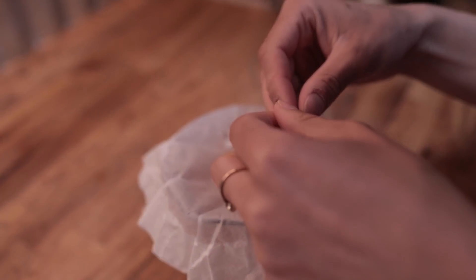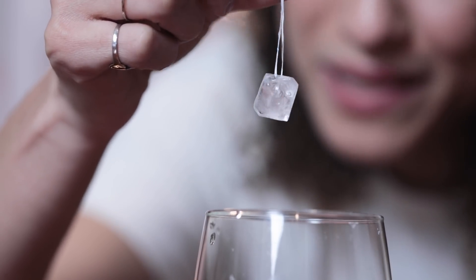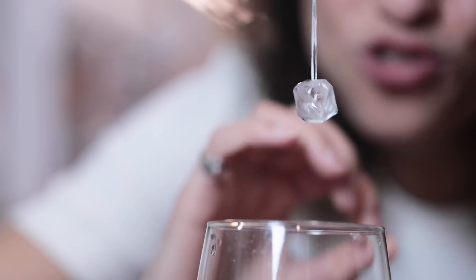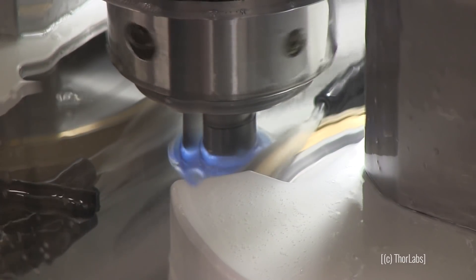Making these lenses happens to be pretty tricky. I've been growing this one now for about three weeks, and it's only this size right here. The lithium fluoride lenses that Webb uses have to be absolutely perfectly grown. To be optically useful, it needs to be completely clear — unlike my homegrown little crystal over here — and be molecularly consistent, meaning the structure of the molecules are absolutely the same everywhere. Then they have to be cut, and then they have to be polished.